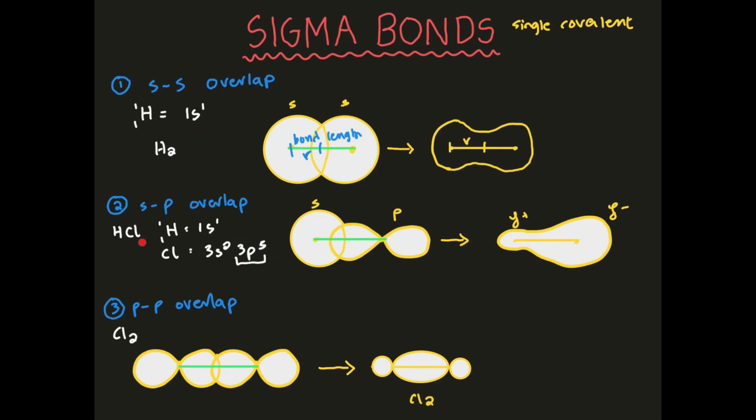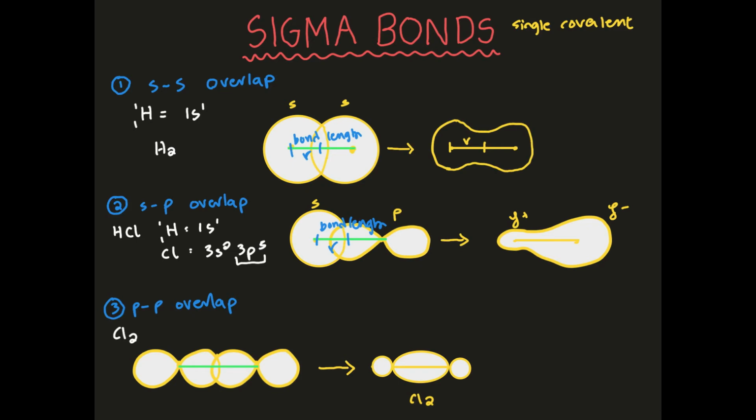So for HCl to be formed, the s orbital and the p orbital are going to overlap, as you can see in this diagram. So this is the s orbital, and this is the p orbital. And these are the centers for the orbitals, and you're going to join them with one line. Again, this is going to be the bond length. And half of this is going to be the radius. Again, this is another way to draw the diagram. Over here, the second one that I've drawn on the right.